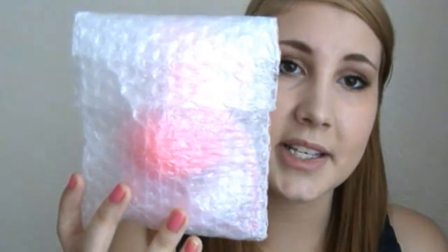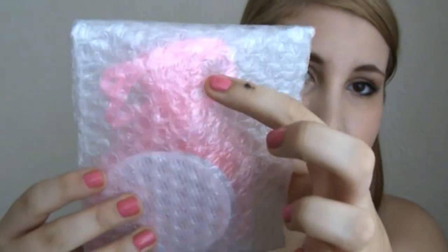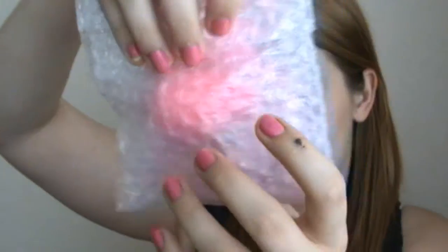First of all is the beauty blender. All these items are how I received them except the palette, which I obviously had to open to stick the eyeshadows and blushes in — I'll get to that now. So the beauty blender: this is how I received it. It comes just in bubble wrap and as you can see it comes with a little pink bag, there are three samples in there, and it comes with a little pamphlet on how to use it, and then there's the beauty blender.